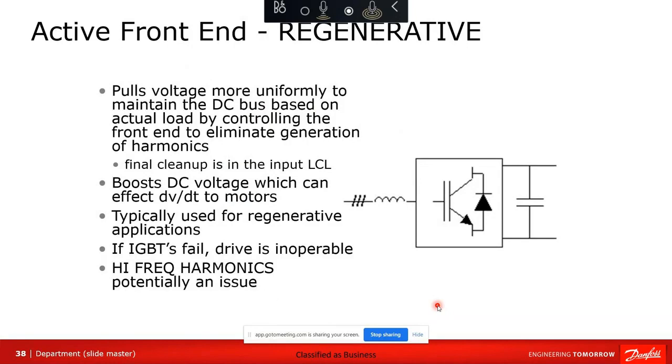Along the lines of the active filter is what I call the regen drive. So several years ago, a few drive manufacturers came out with applications, and again, I believe there's some industrial guys in the room, where you have situations where the load becomes generative. In other words, the motor starts spinning faster than the drive wants it to go. And that motor just became a generator. Well, as that motor is now a generator, it has to send that energy somewhere, and the only place it can send the energy is back to the drive.